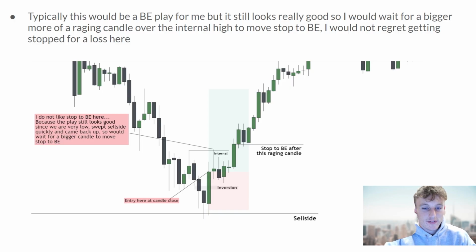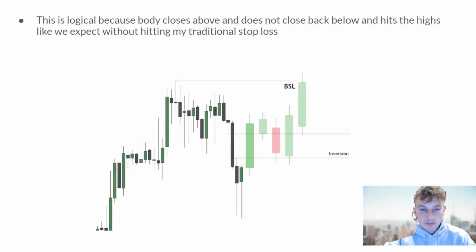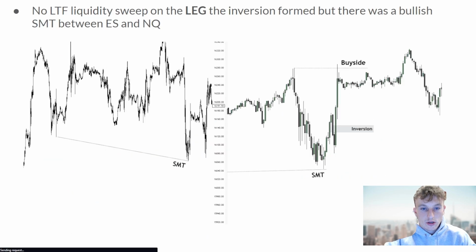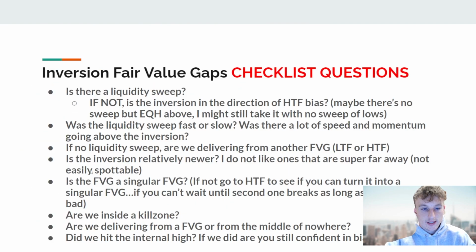Your assignment for this video, now that I've shown you all these examples and checklists, is to find 5 inversion setups on the 5-minute time frame or less. Remember, I don't enter inversions on the 15-minute or higher, mainly the 5 or 1. Find 5-minute or 1-minute inversions in a journal, and find 3 confluences for them working. Those 3 confluences should all have to do with this checklist, okay? So is there a fast liquidity sweep, are there equal highs above, or inside of a kill zone, whatever. Okay, so find 5. That's your assignment for this video.